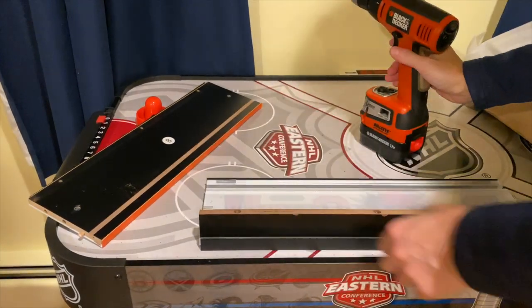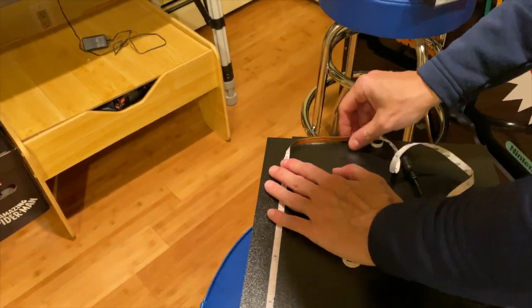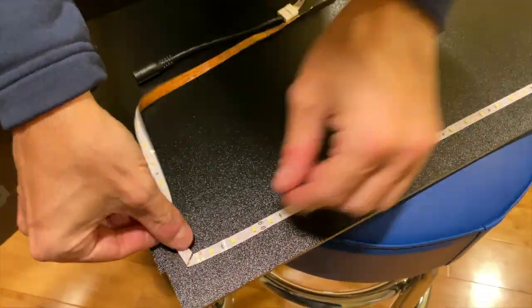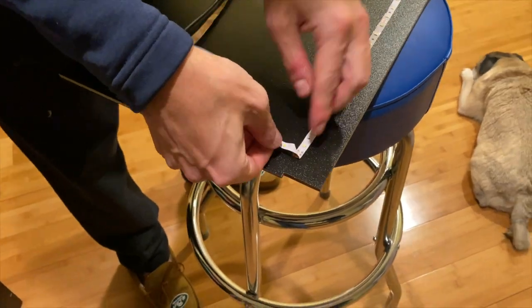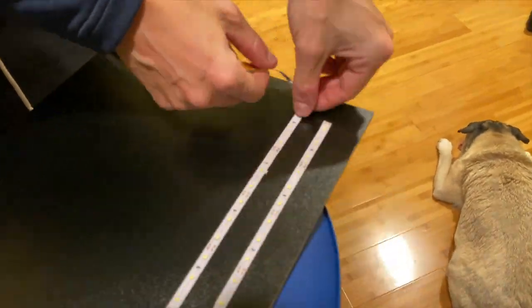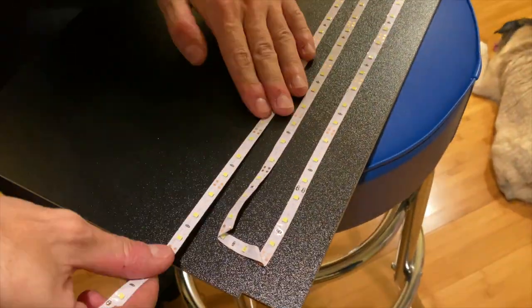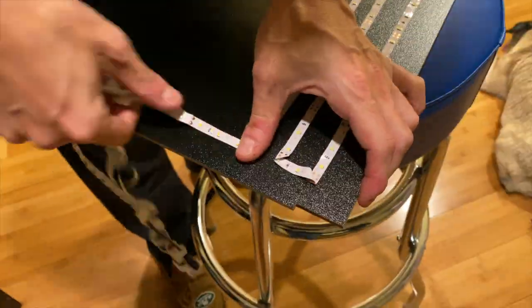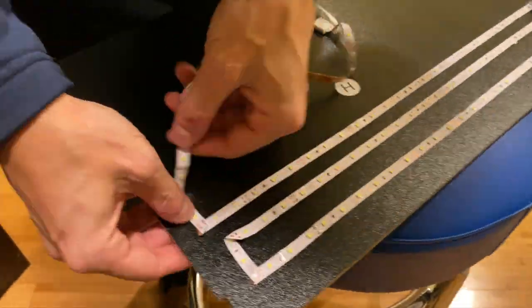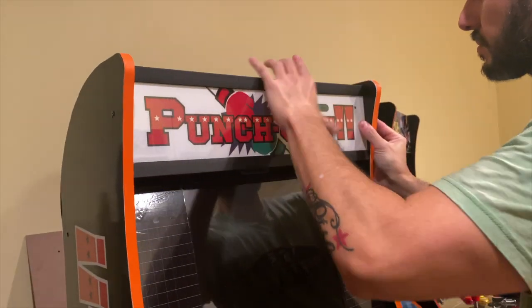Next, apply the LED lights to the top back panel of the Arcade1Up unit. I started at the top of the panel, worked my way across, down, back across, down, and back across again. This is a little tedious as the tape on the back of the LED lights wasn't the greatest, and because the power cord is heavier than the LED strips, I ended up using double-sided tape to hold it in place. They do give you a curved piece of 3M tape, but it really wasn't worth using — my double-sided tape was better. As you can see in the video, it took me a while to get it attached.